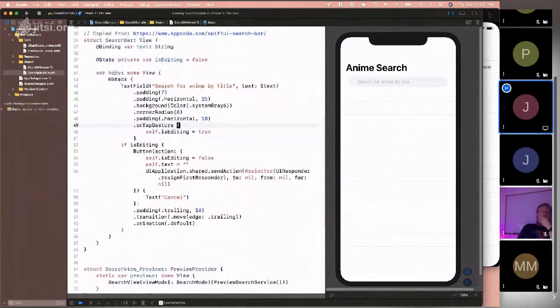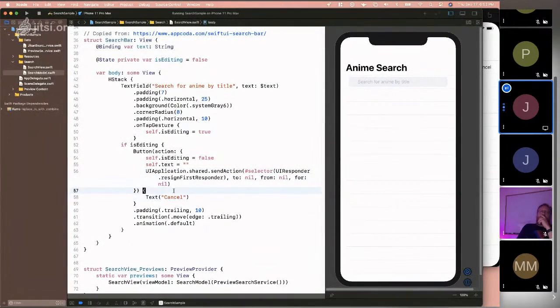The next thing in the stack, if isEditing is true, we show a button where the action, when that button is tapped, sets isEditing to false. It clears out the text, and then it does something to force the keyboard to dismiss. The text on that button is Cancel.